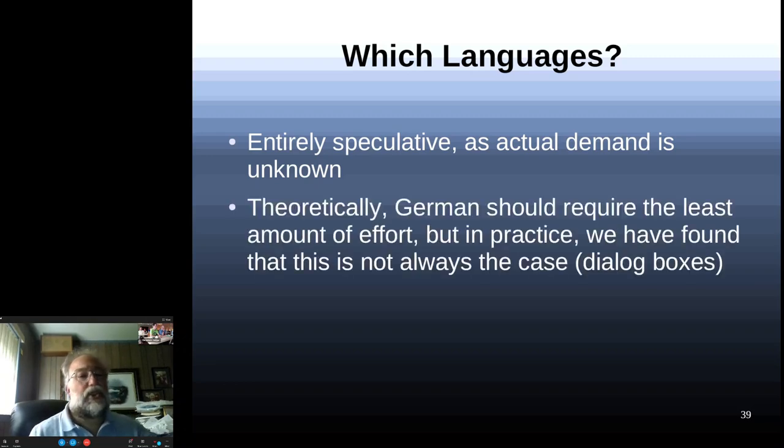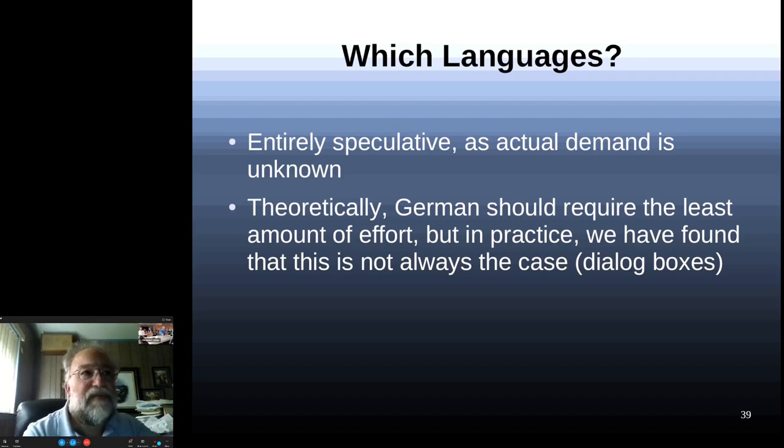You'd think that since German is already at FixPack 5, it would require the least amount of effort, but that's not always the case. When you think about those dialogue boxes, I have to tell you, you people in Germany, you need to do something about that language. You need to shorten some of those words. I'm telling you, they were the butt of many Benny Hill jokes along the way, and for good reason. Words that long just don't lead to good places. They really don't, particularly in software.